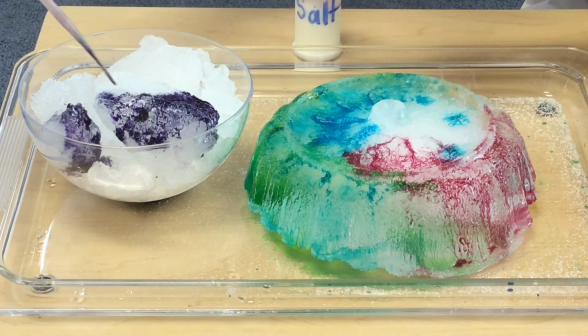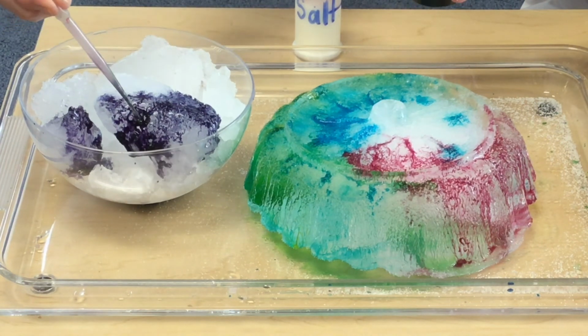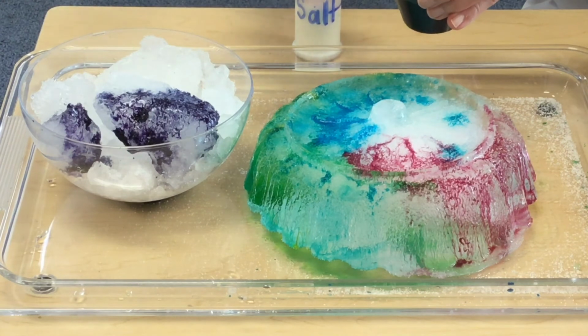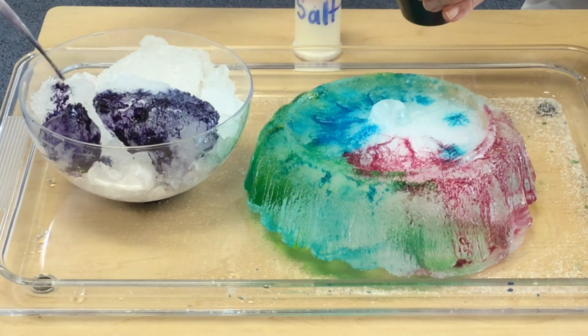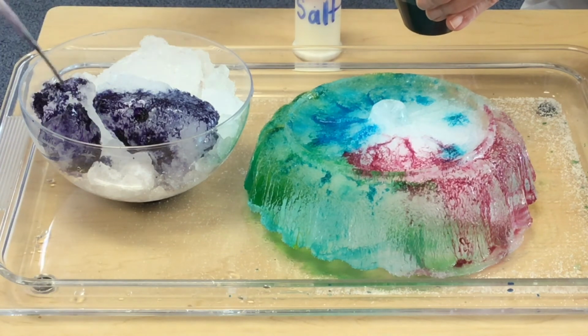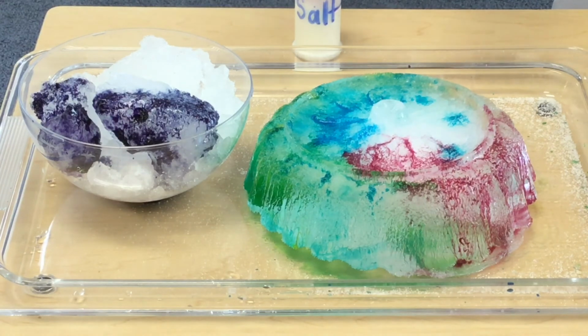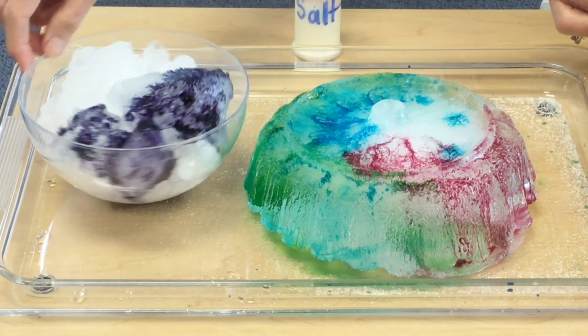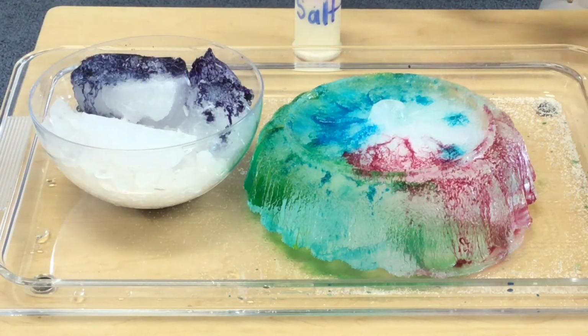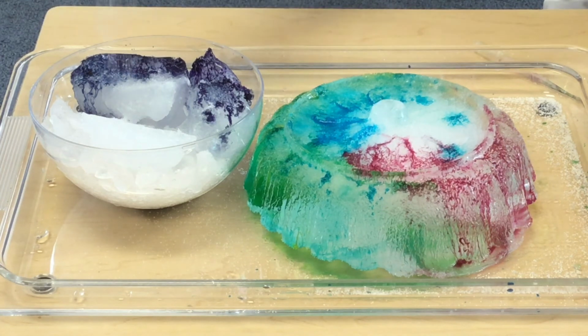I think it looks kind of neat as that salt etches into the ice. You see it dripping down the front there. Ooh, that's a pretty purple. Lay that one down. I'm going to turn it around as well. Let's get this other side. Maybe what I'll do, let's see if I'll put a little bit more salt on the top. Shake some more on there.